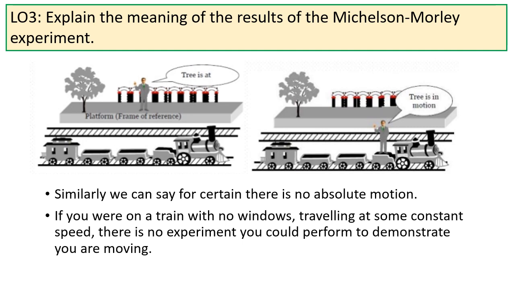Let's imagine you're on a train and you have no windows. If you're travelling at a constant speed, there is no experiment that you could perform to show that you were moving. It's similar to how, as we travel along on Earth, we don't feel the Earth moving as we pass through space.